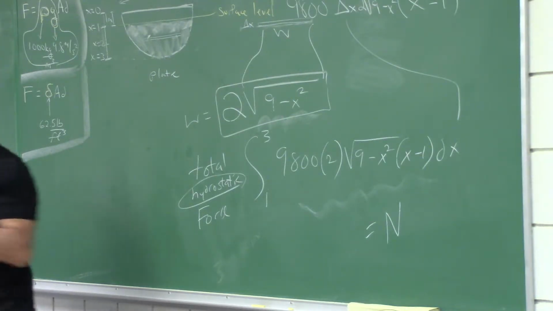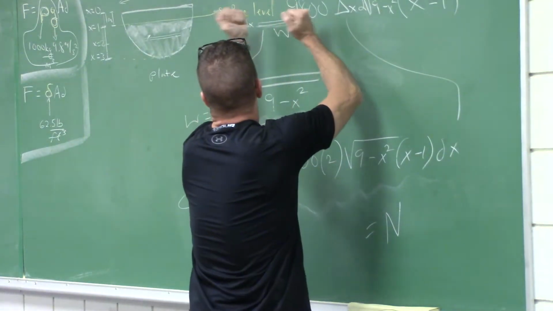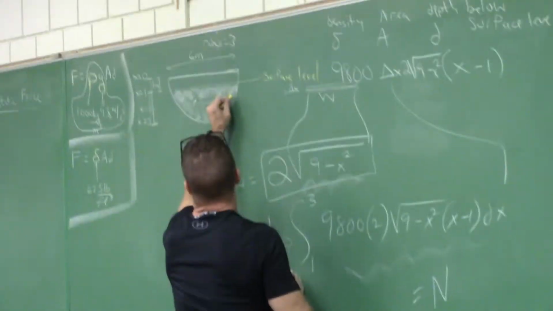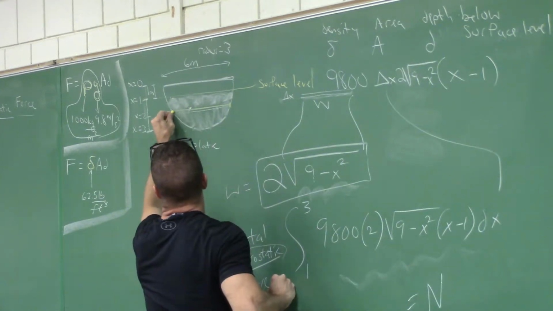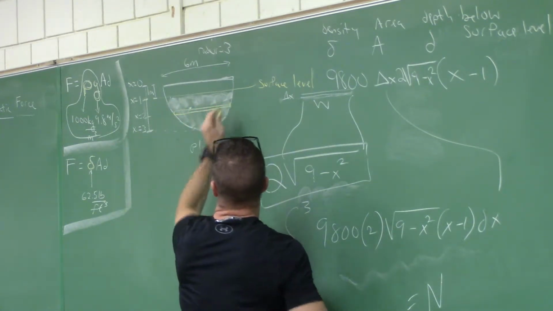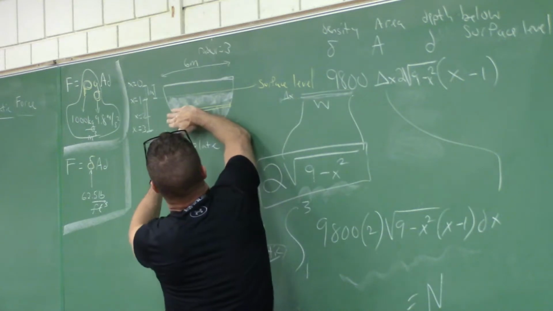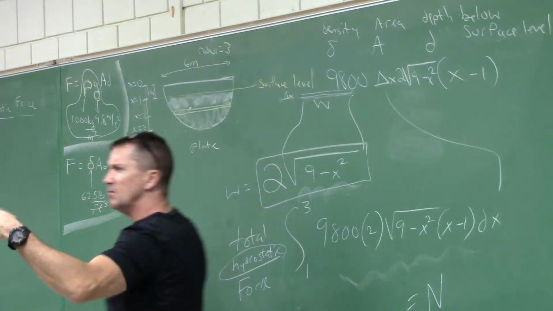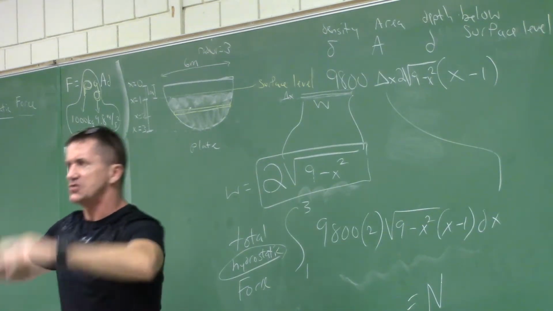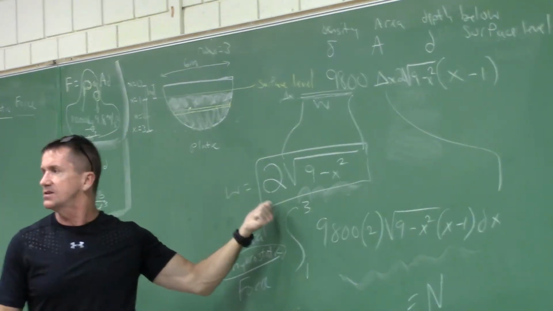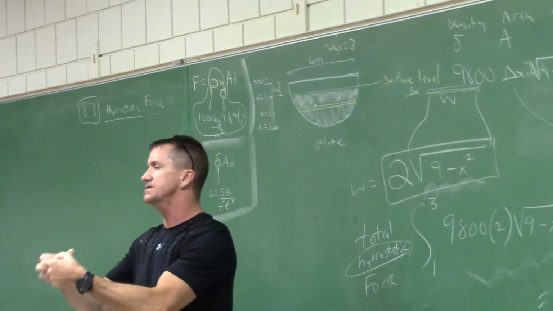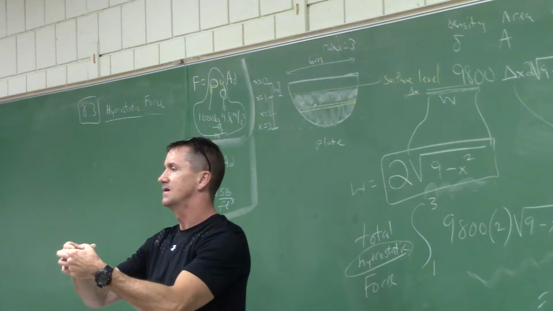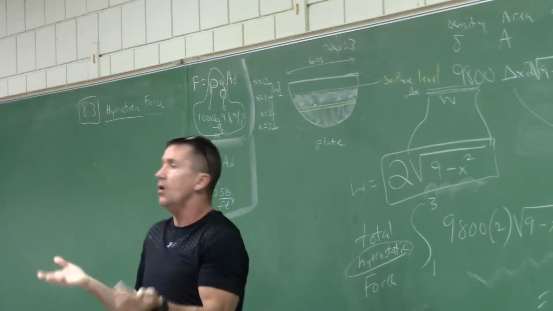That 2 came from the entire width of this rectangle. Right here, this strip. If I didn't have the 2 there, we would only be saying the width from there to there. Similar to when we dealt with work and it was a spherical tank, we didn't have to put that 2 there because we were looking at 3-dimensional slices, pi r squareds, all these discs and radius.